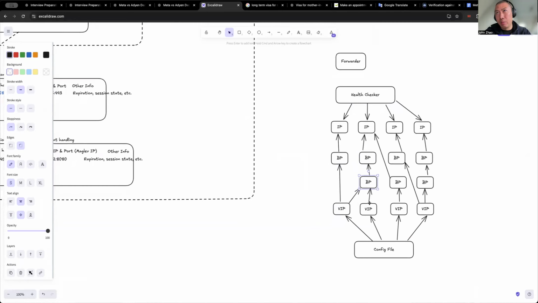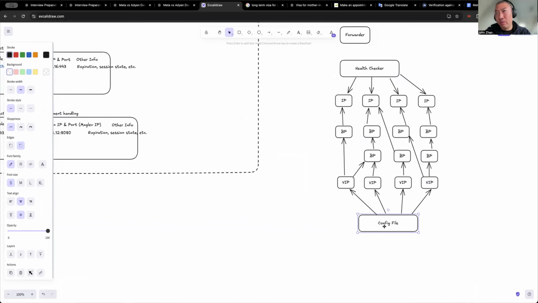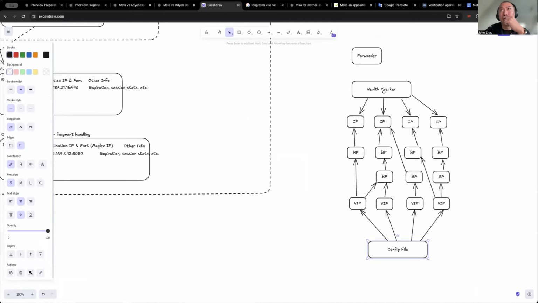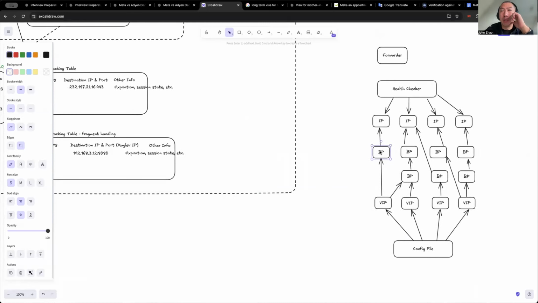Each backend pool is related to one virtual IP, and one virtual IP can be assigned to multiple backend pools. All this is managed through a configuration file: the VIP, the backend pool, and the server endpoint IP. And just to highlight, the health checker will go directly to the server endpoint. That makes sense because the pool cluster is just a logical grouping, so you won't be able to check its health directly.